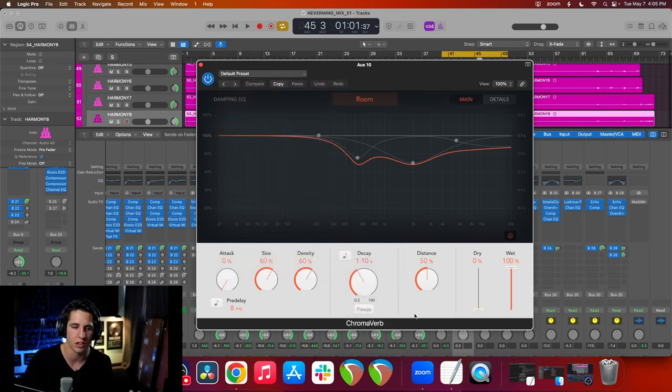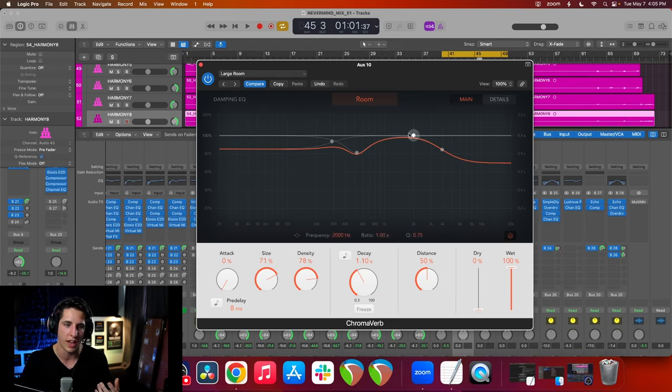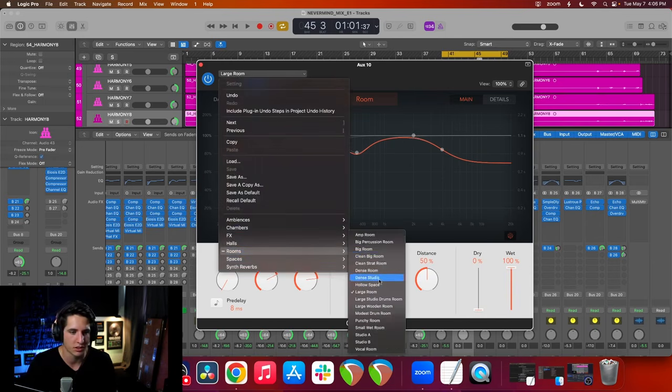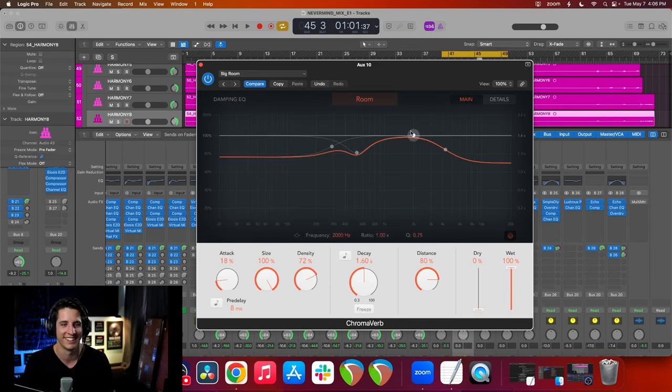In this case, I'm just gonna use a large room. I'm thinking this is gonna be more along the lines of a club or a live show than it is going to be comparatively to a concert hall, right? I'm not going for a huge space, just a reasonably large one. So maybe let's not use a large room. Let's go big room. There we go. It's not that much different, but okay.